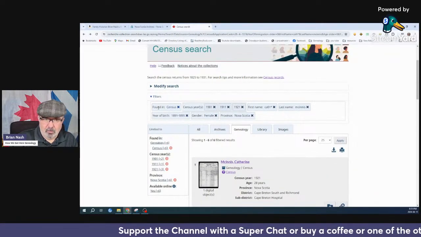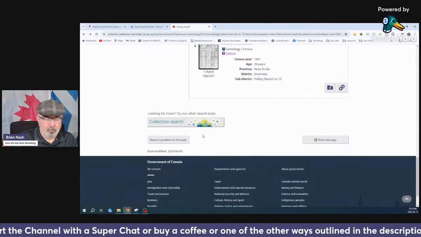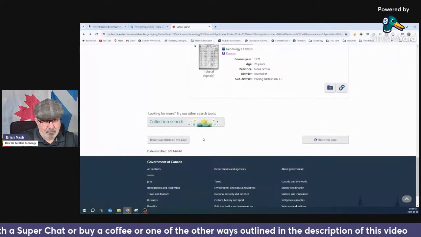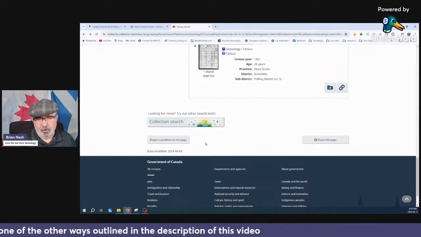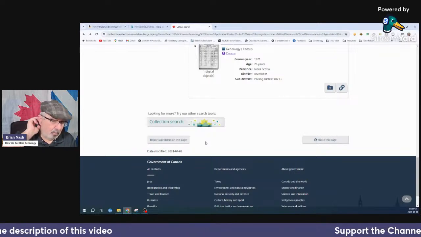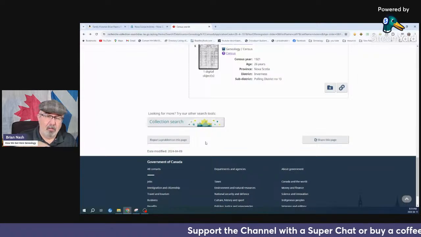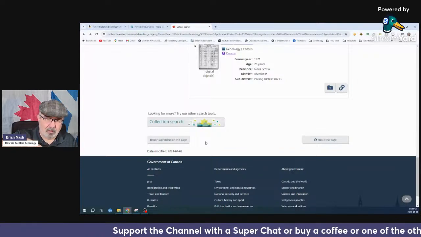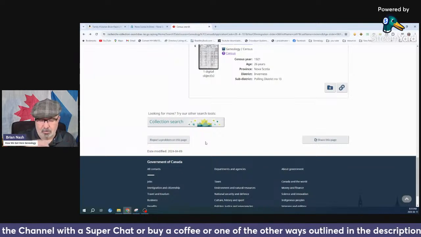So I'm not finding her in any other censuses at that point. I could search and see if she's Catherine McKinnon at that point, because she could be. But she'd have her husband's name, and Catherine and John are pretty common names. My grandmother wasn't born yet, so I wouldn't be able to find her, my grandmother, on there. And my grandma's the oldest sibling that confirmed it's the same family.